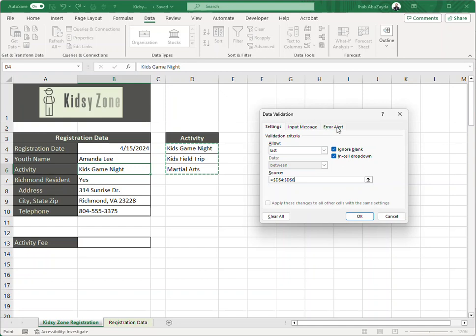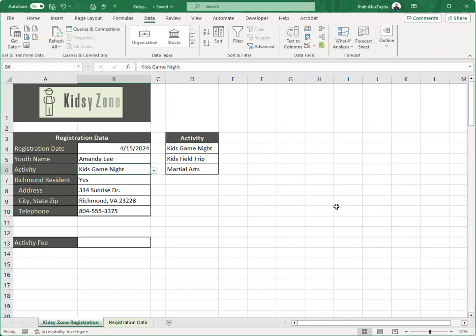Now you can also specify an error alert, just like we did before for the registration date. But to make it simple, we can go with the default error alert from Excel. So click OK. And now we have a drop-down list. Cool. So if they want martial arts, we click martial arts.